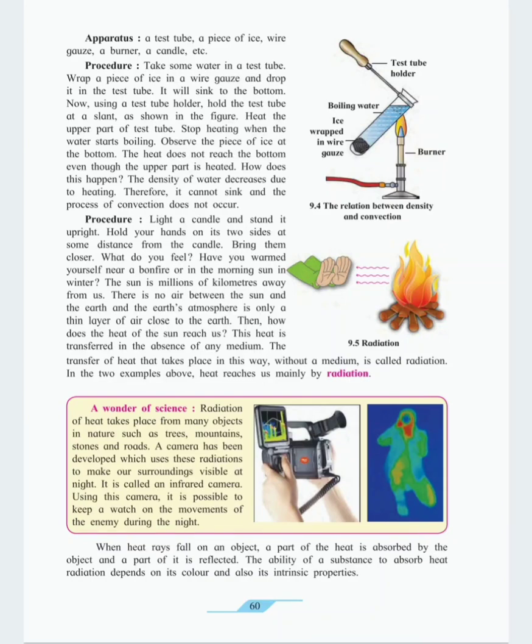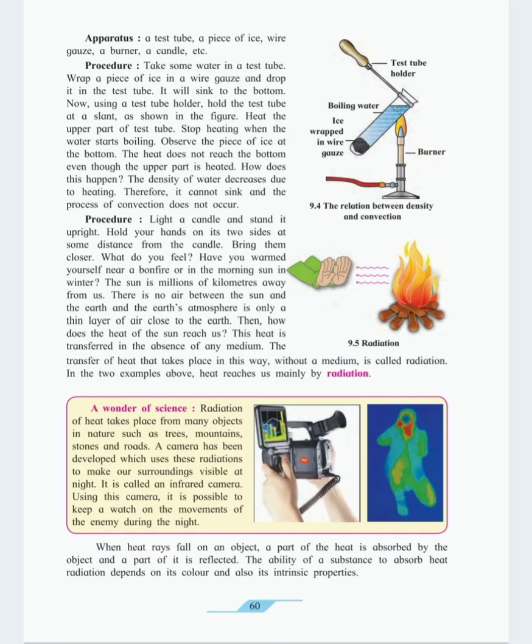But what about the example of sunlight? The sun is very far from the earth. Though the people are standing on the earth, still when there is sunlight, our body gets heated. We feel heat if we stand in the sunlight. Why does it happen? It happens because of the effect of radiation. That property is called radiation.